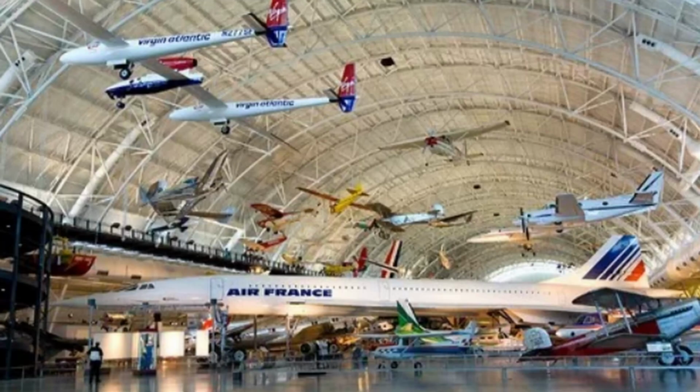First place, Smithsonian National Air and Space Museum, Washington, D.C. Visited by approximately 7 million people every year, the Smithsonian Air and Space Museum is the first in our list of the world's best and most amazing aviation museums. Opened in 1946, it has the largest collection of aircraft in the world. It is located at National Mall, Washington. The first ever airplane, the Wright Flyer, made by the Wright brothers, and the Apollo 11 command module Columbia are the major attractions in this museum.